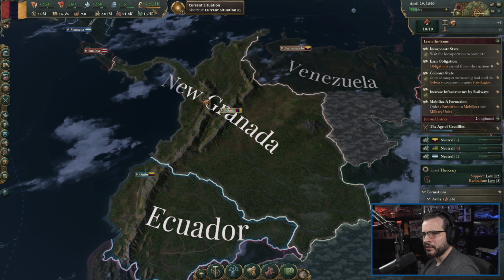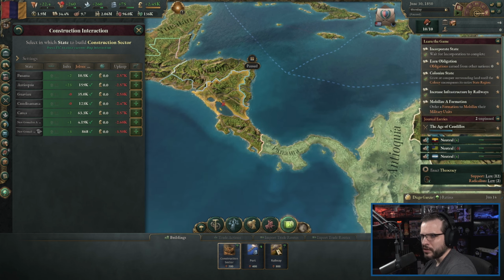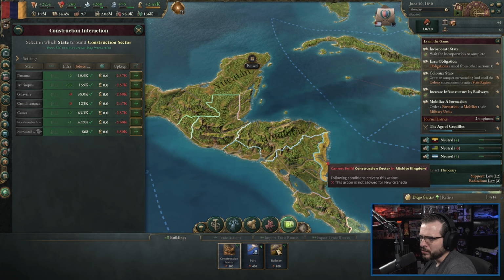But what is this? Defensive pact with El Salvador, which is right... Which one is it? Is it not right here? There's San Salvador. Oh, I must be looking at states. No, sorry, that's San Salvador. Why do I not know where El Salvador is? I thought it was right here.